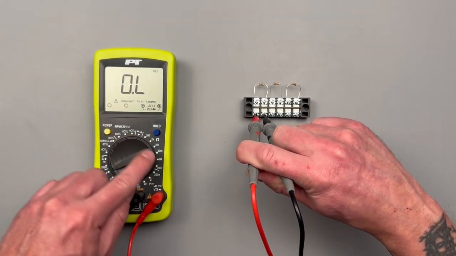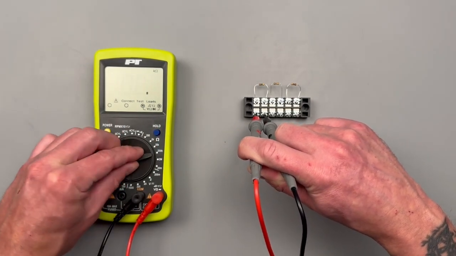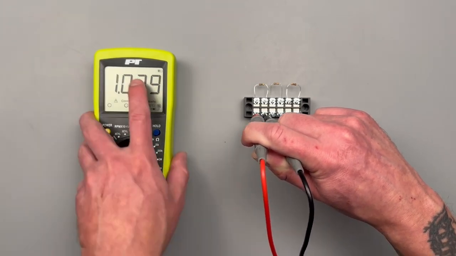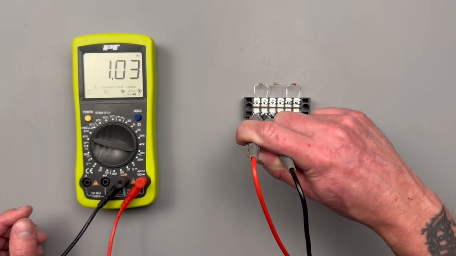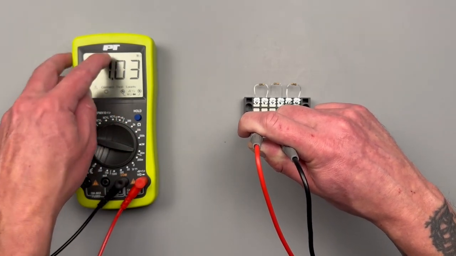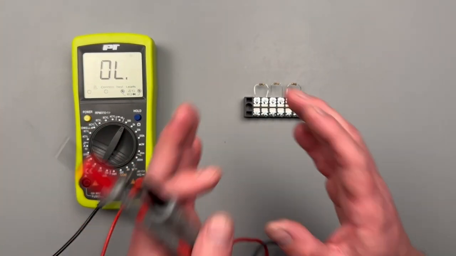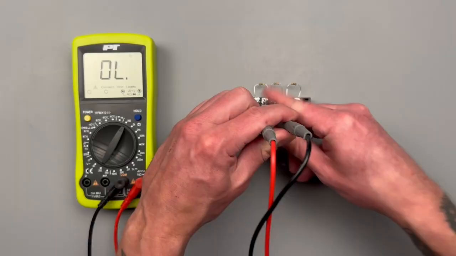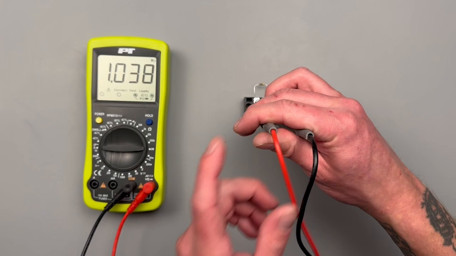For our next one, getting an OL again. We either have bad resistor, the resistor is open or we're not within the right resolution setting. I can walk this up. 200k. You'll see the M here. That's for mega. So think of millions. I'm showing 1 mega ohm. Think of 1 million ohms. And then if I go past this resolution window, you can see I have space available for, say if this was a 15 mega ohm resistor, it would be able to display one 5.03 or whatever. But that's why there's these different settings is for different resolutions, different accuracies in the display. So you'll want to keep an eye on that upper right hand corner for if we're in mega or kilo or just normal ohms. Pay attention to that so you don't get confused while you're troubleshooting.